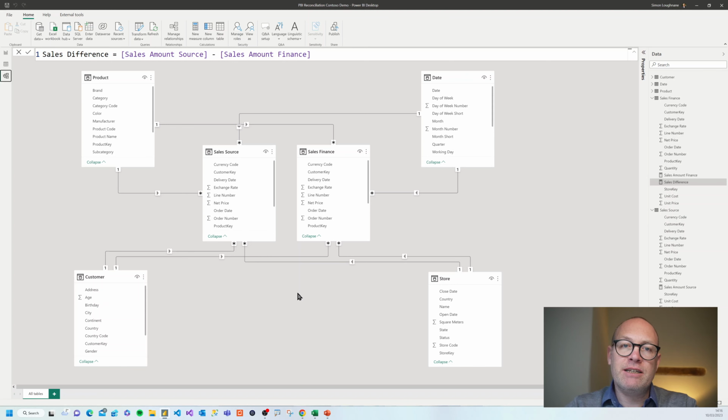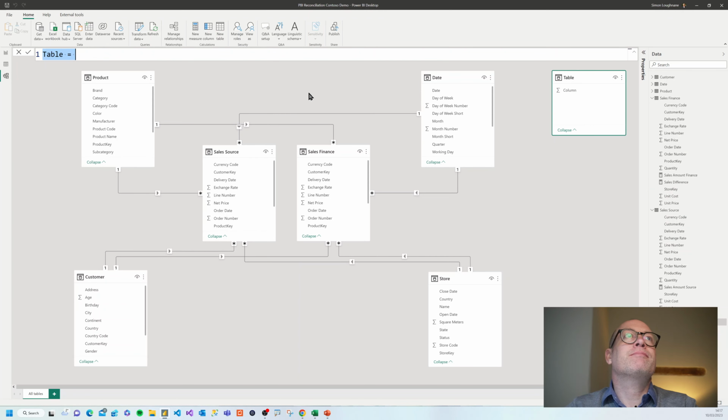And we can do that either using DAX in the data model, or we can do it in Power Query at the time that we read in the data. For this demo, I'm going to use DAX, so we'll make a calculated table. And we'll call this sales order numbers.